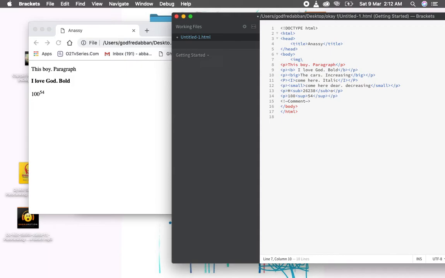Why is it not showing? I don't know why it's not showing. Let me make it this way. This is an image tag.